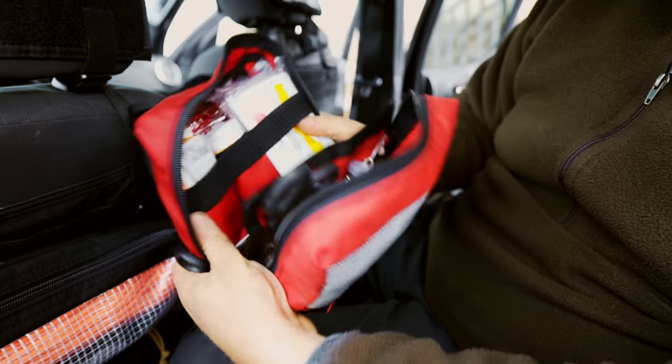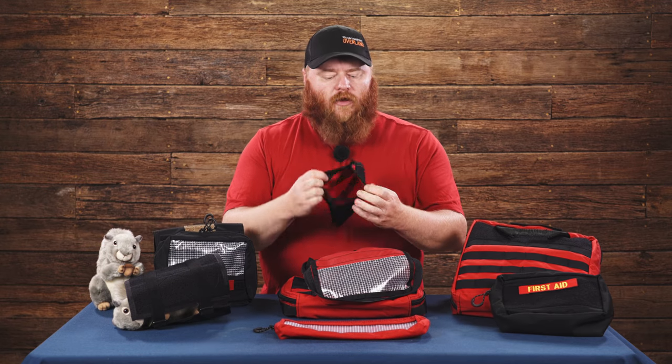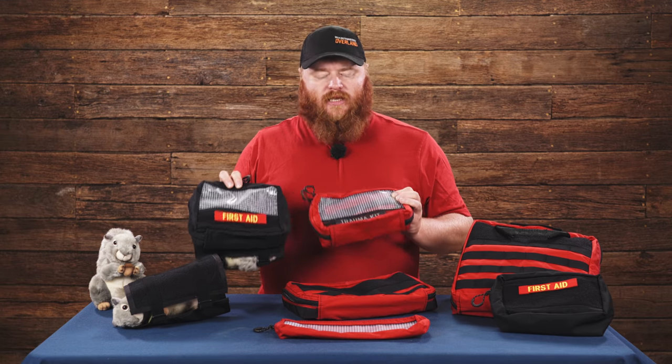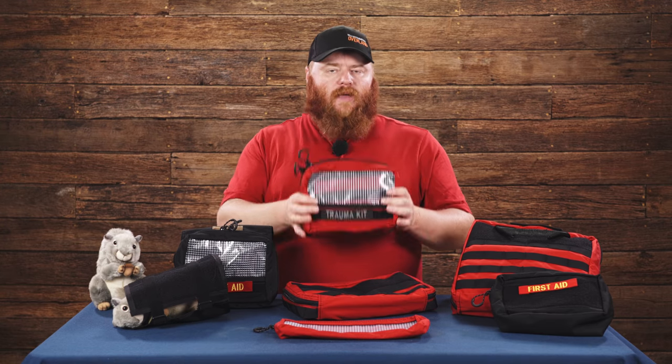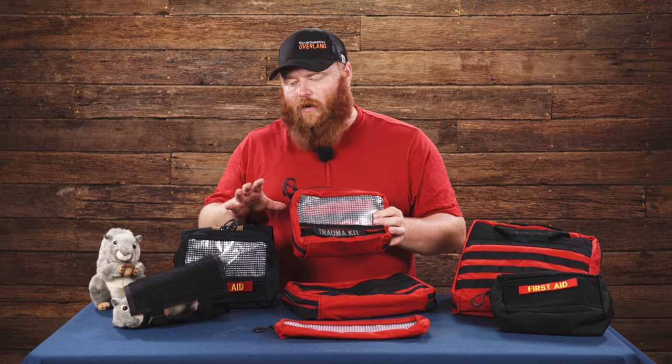Inside, we have a couple different organizational options. We've got some molle loops to stick things in. We also have some pouches, there's some Velcro, and this middle panel, you guessed it, it's removable. It's also a pocket in and of itself. It also does come in black. Sometimes people will set these up two different ways, or sometimes they'll set one up as a trauma kit versus a first aid kit, or maybe they'll just set this up as a boo-boo kit. So there's a couple options there.